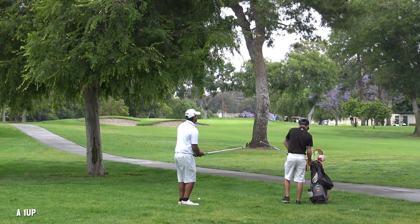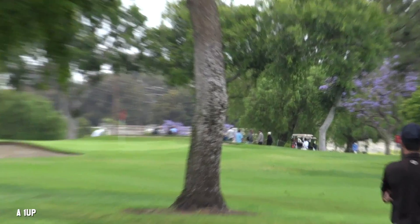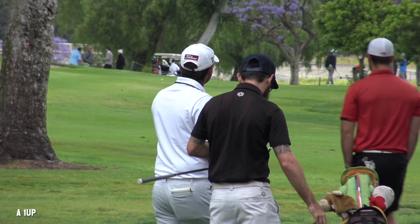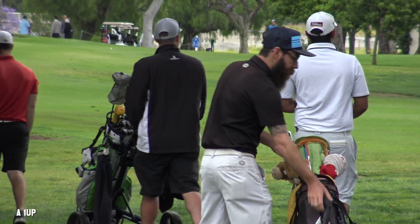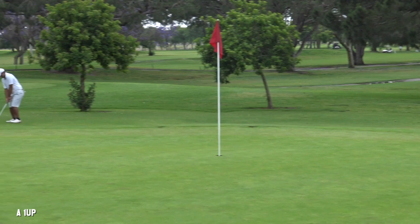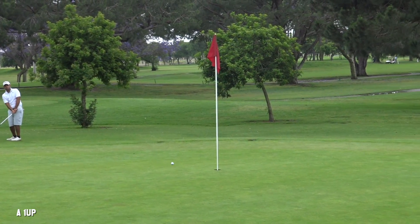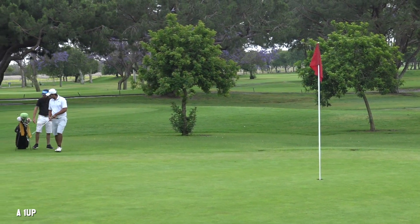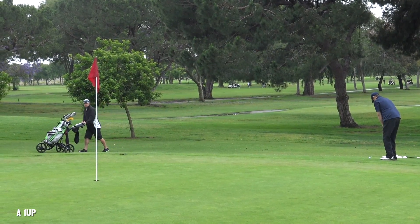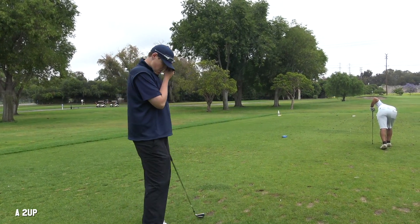Andrew's playing with his caddy there, Johnny, who is a very good golfer in his own right — really good, one of the best in the area. Johnny's finished second in this tournament two or three times. Landon pitched it up out of the fairway bunker. Here's Andrew's third shot — it's much more below the green than it looks. Great impact, great landing spot, and he makes it for a birdie three. Landon can't match it and comes up a little short, so Andrew goes two up after two holes.